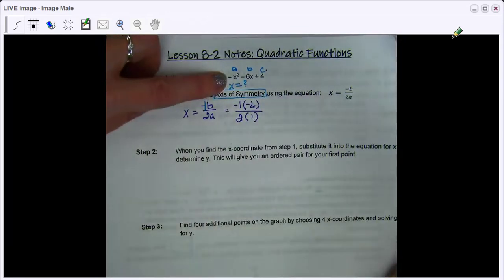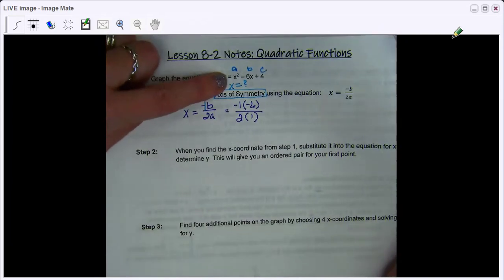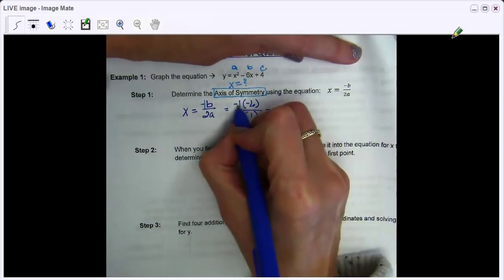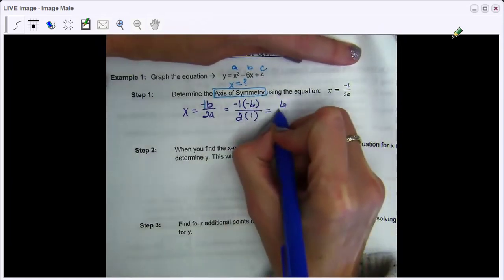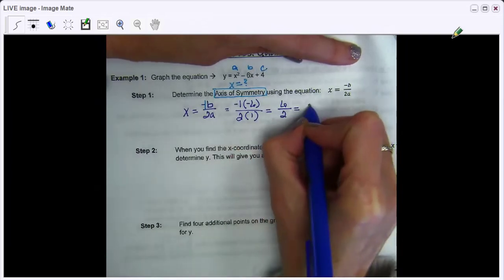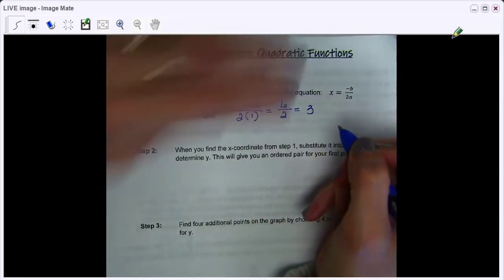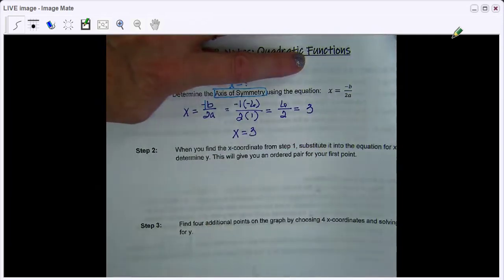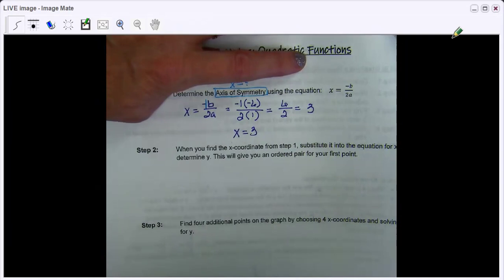This is the formula to figure out what x is in the equation. So now I just solve it. -1 times -6 is 6. 2 times 1 is 2. And then I reduce that to 3. So x equals 3. And this is the first part of our answer. Okay, no, we're not done. We have some more stuff to go.